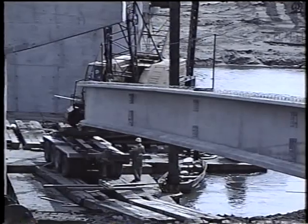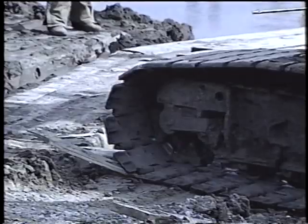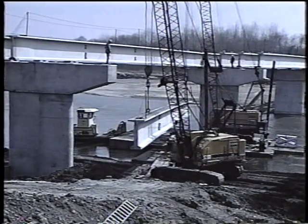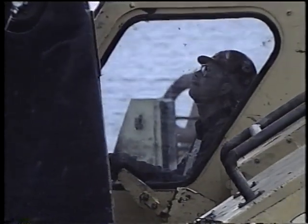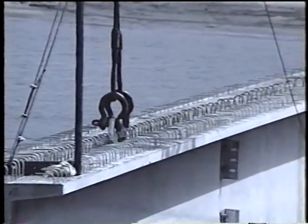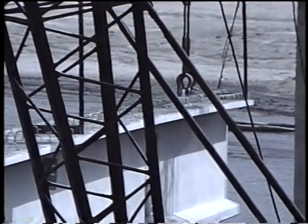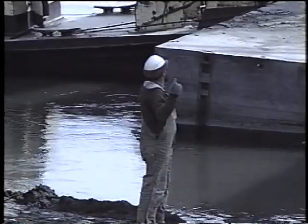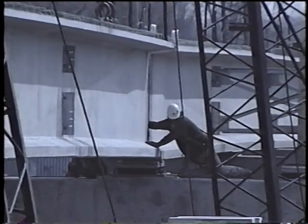Setting beams is a tricky business. It's one of the few times when two cranes are used together to lift the same load. Here, you've really got to be on your toes and working together. If a concrete beam just shifts from its vertical position to where it's on its side, it could literally explode because of the pre-stressed forces inside of it. You don't want to be around when that happens.